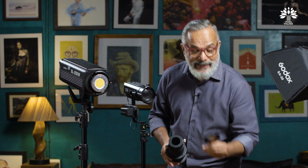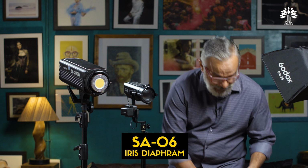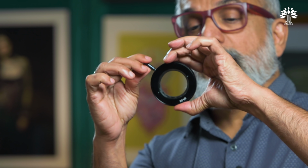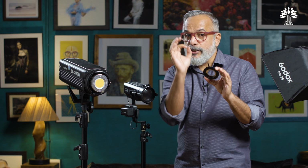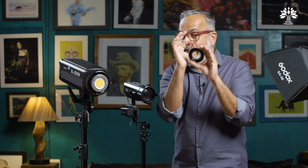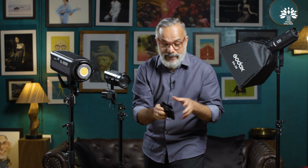You can also increase and decrease the diaphragm by using the iris control. So this is how it is done, which means you can further control the edges. You can make them sharp, or you can make the edges soft using this. Well, the accessories are endless.